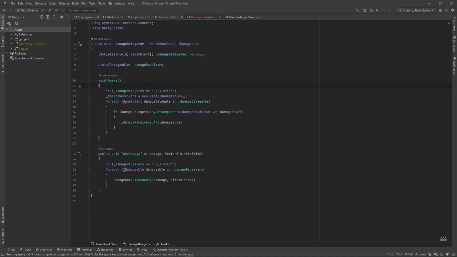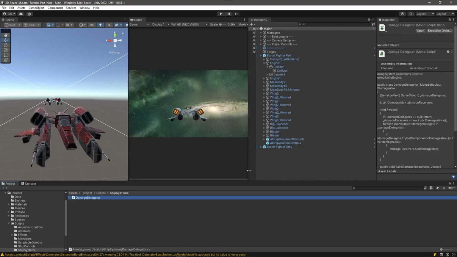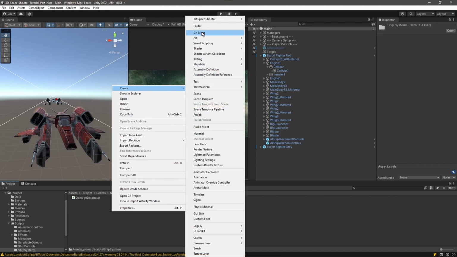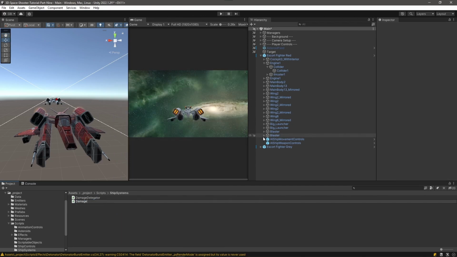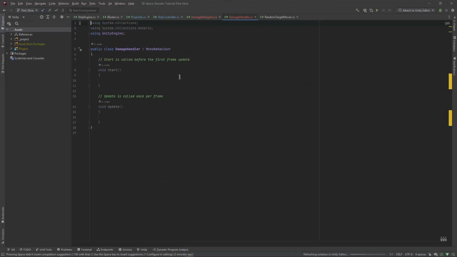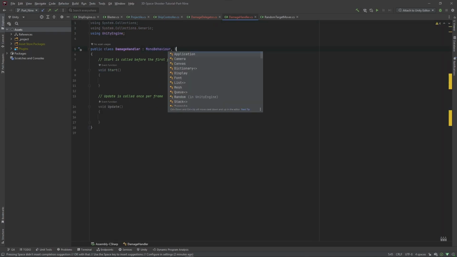All right, so if we go back into Unity, I want to create another script in here. DamageHandler. And this will also implement IDamageable.